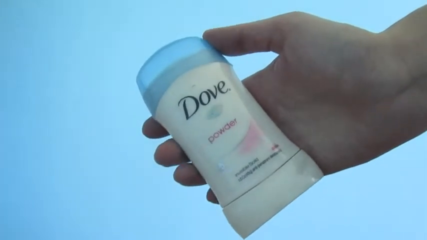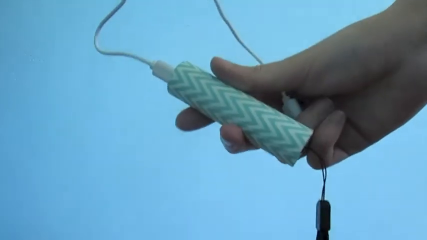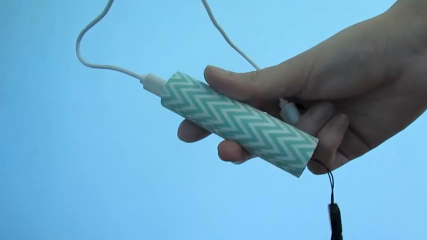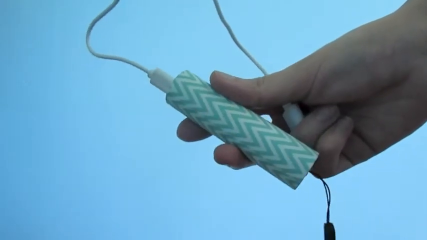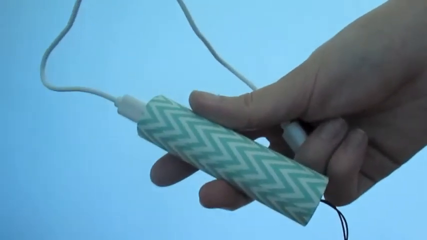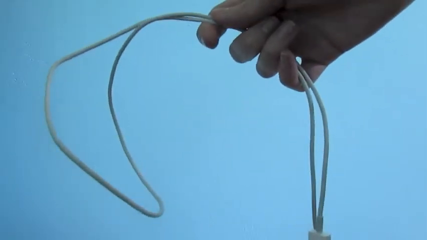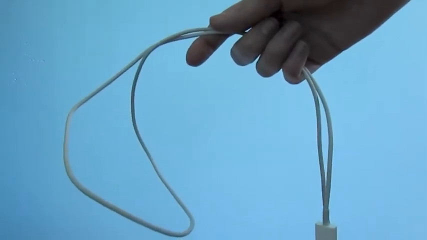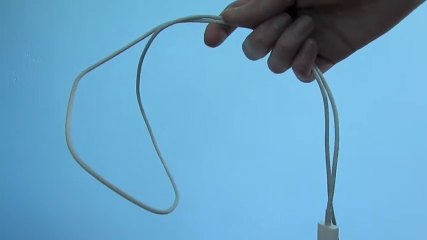Next is deodorant, because you never know. Next is my portable phone charger. I can bring this into the park with me and charge my phone if my phone is dying. And then my regular phone charger, because I need this wire to plug into the portable charger to actually charge the phone.